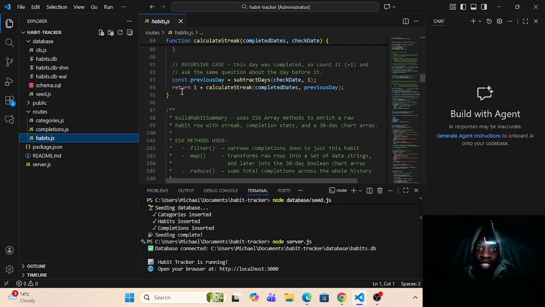Each call returns 1 plus whatever the previous day's streak was. So a 7-day streak unwinds as, basically it keeps calling, so it keeps adding up. If it is 7 days, there will be 1 plus 1 for each day, which will equal that 7-day streak.